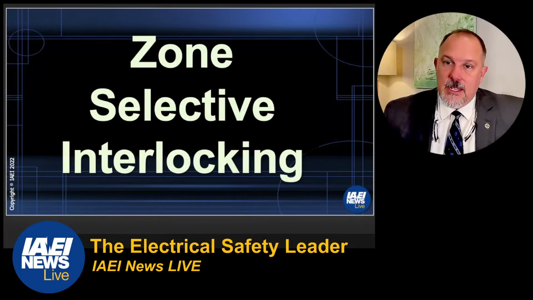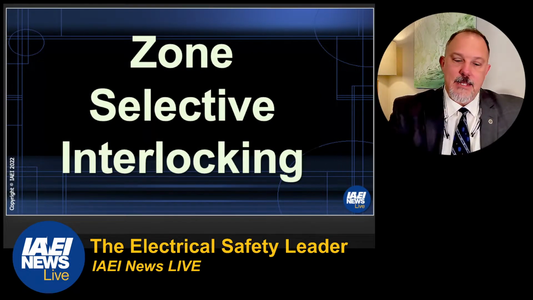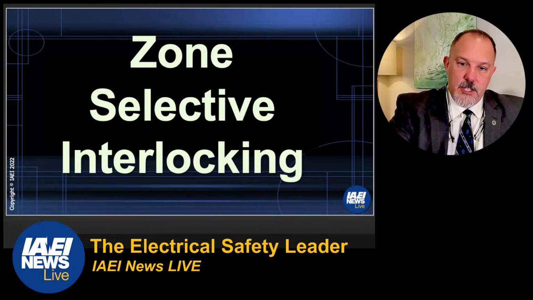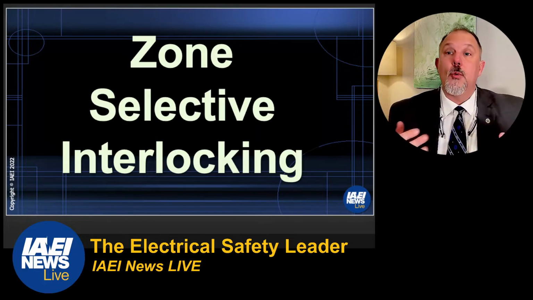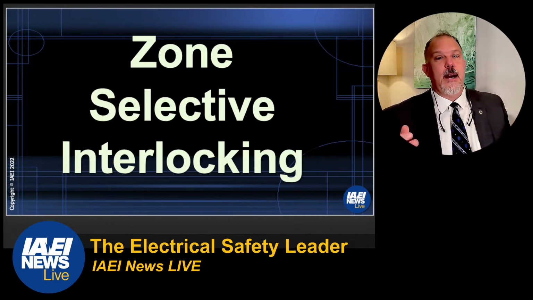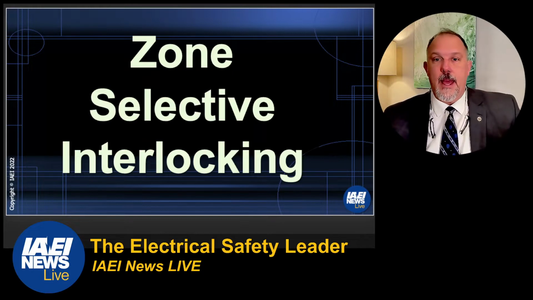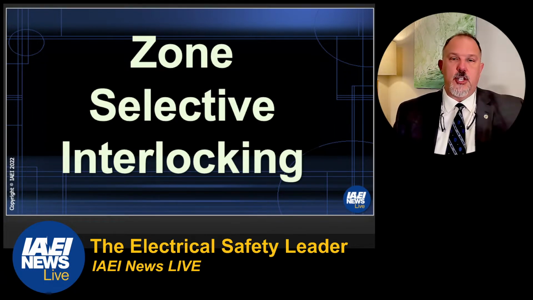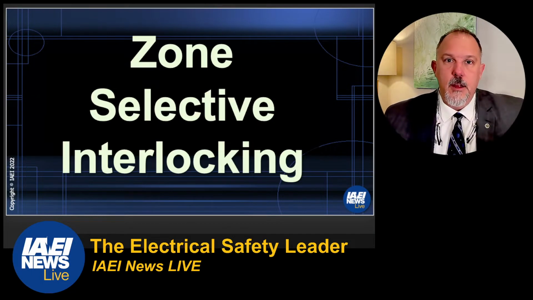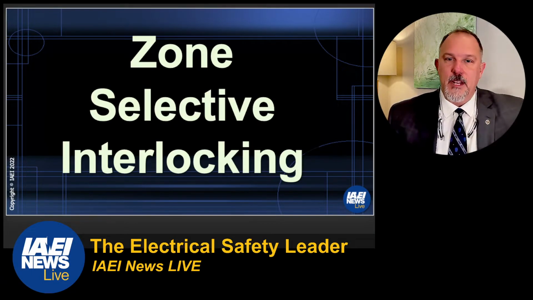So, but first, we're here to talk about a technology called zone selective interlocking. Now, zone selective interlocking is a technology that unfortunately many people don't quite understand. I've heard some people refer to zone selective interlocking as the way to achieve selective coordination. I've heard people refer to it as circuit breakers communicating with each other, and there's a communication network that helps improve the reliability of the power distribution system.